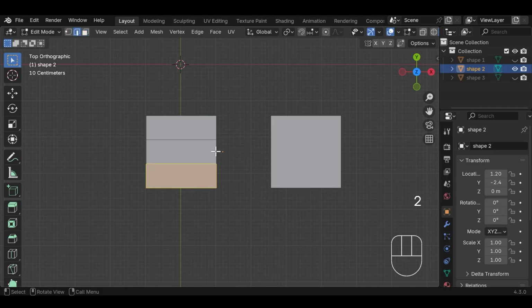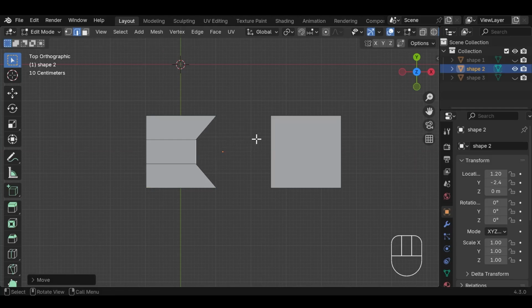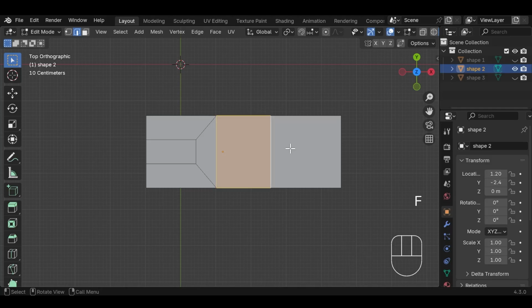Okay, so if I go to edge mode and select this edge here and press G then X, that should probably help you visualize, and if you weren't getting it before, you might be able to get it now. So hopefully you got it. If I press F to fill now, that will fill that in, and then from here to here, F to fill, we've now gone from 3 to 1.